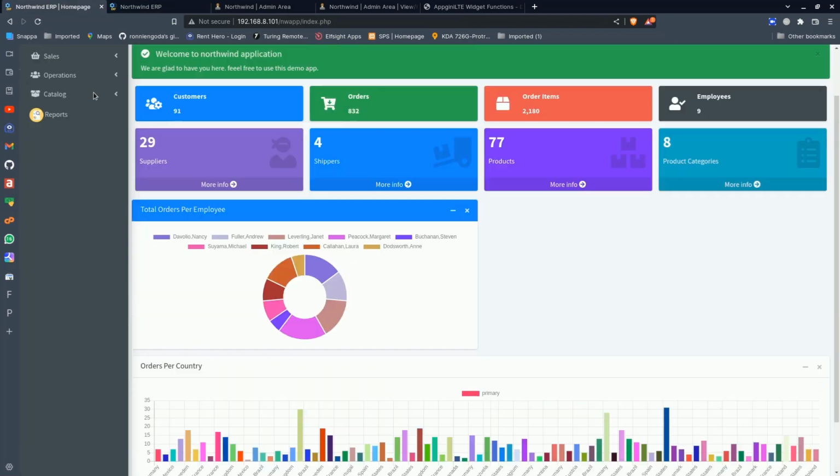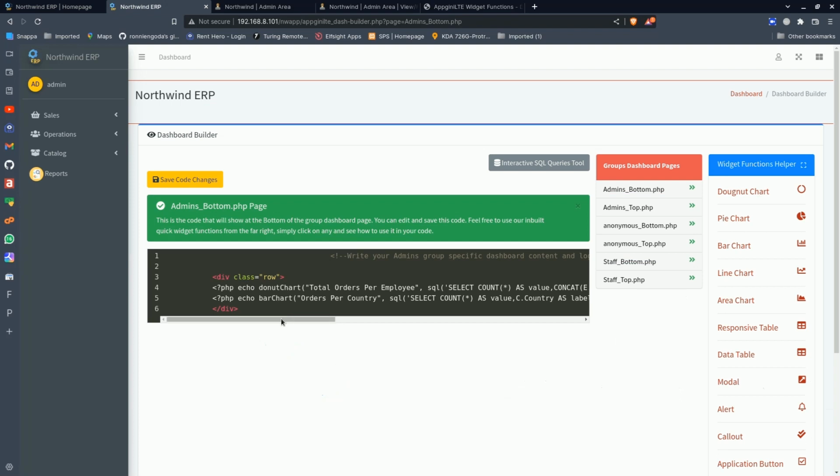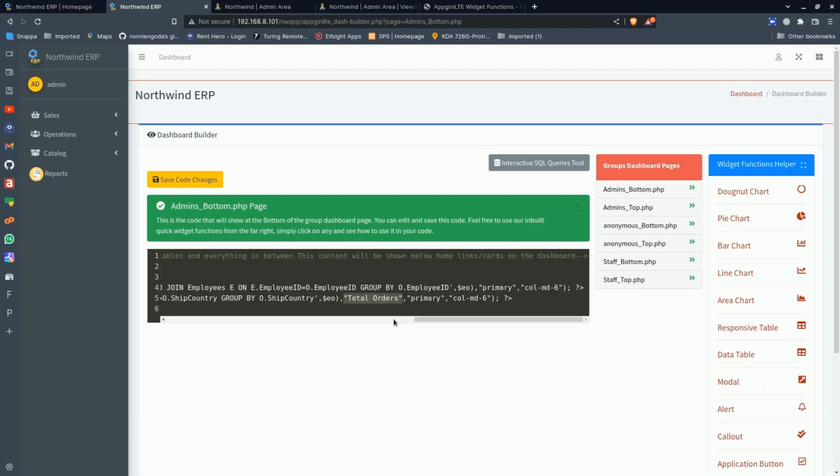Then you can refresh here. There we go. So I think we missed one parameter here, so you have to make sure you have all the parameters. So we skipped this dataset label parameter, so that's why the chart was not showing correctly, but now we have it here. So we can change the color here to danger.